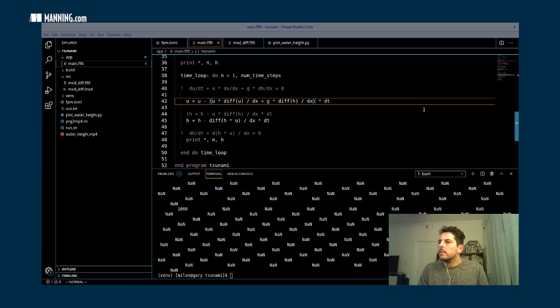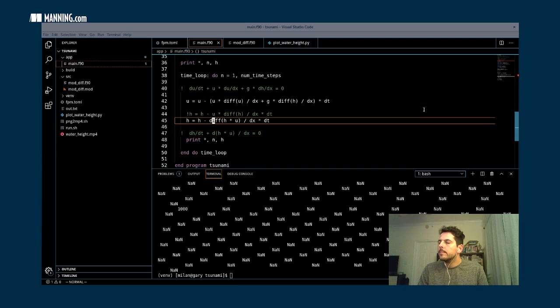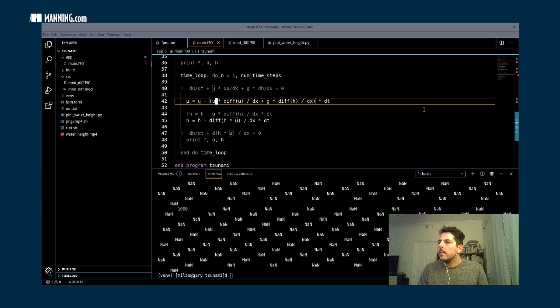Really curious, so let me try to reproduce the solution from the book. So I had, it's the same equations, u times diff u over dx plus g diff h over dx. You know what, we can refactor this. Let's get dx out of the parentheses.